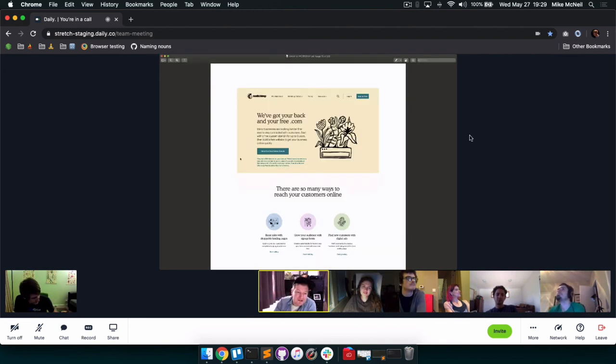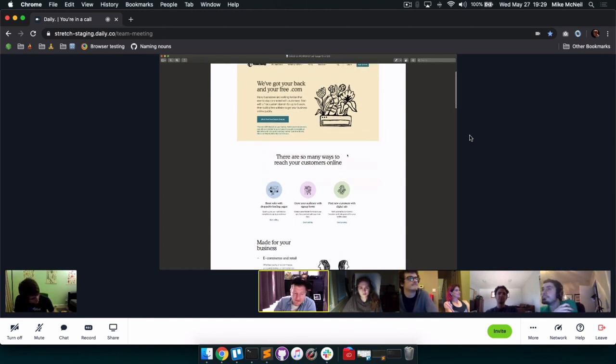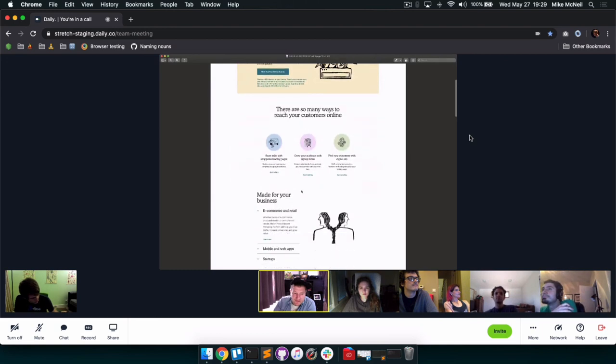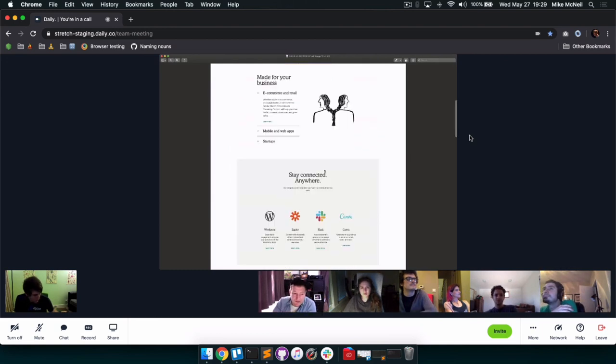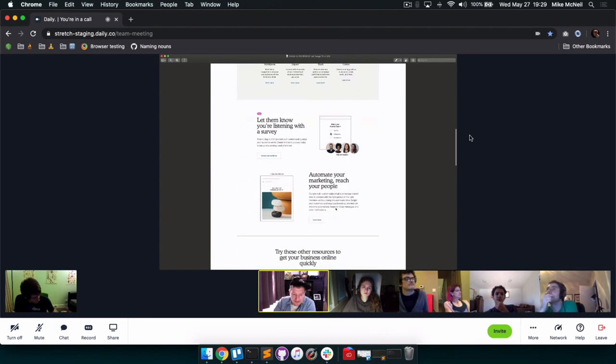So like MailChimp, good contrast here. You've got the contrasting fonts, the colors and the designs, but then white space, good use of the white space leading you through. You can clearly process the information, allowing us to read the bits of content that they want us to. More Z patterns.